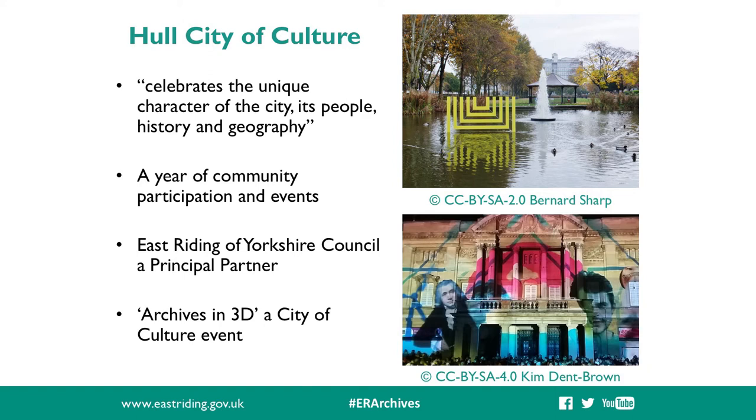Just to give you all a bit of context to these workshops. Hopefully you might all be aware this year is Hull City of Culture 2017, and it's a huge, exciting thing for the City of Hull and also the wider East Riding region. Lots of kudos should go to the Hull History Centre in particular for archiving this amazing year, as it really is our chance to show off our culture and our heritage and to get our communities involved in workshops and events throughout the year. The East Ryden and Yorkshire Council is a principal partner with the Hull City of Culture initiative, and we were making contributions towards the events programme.